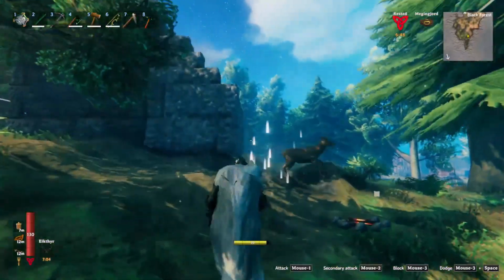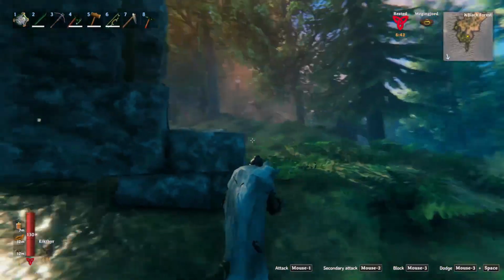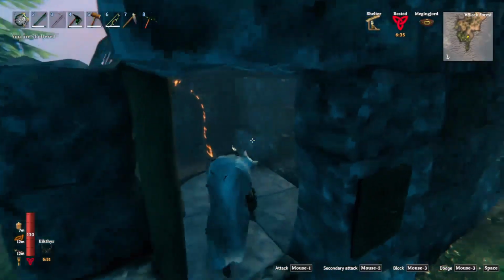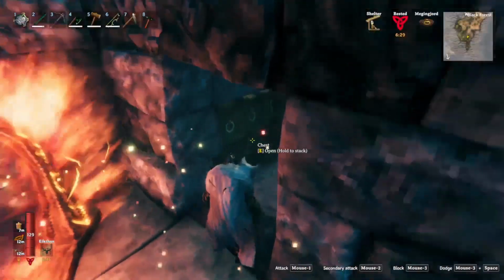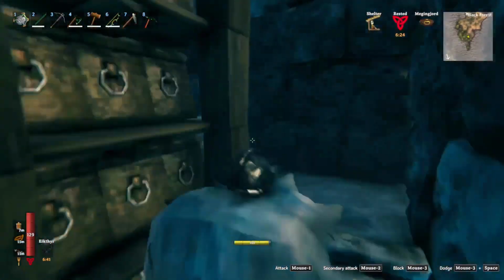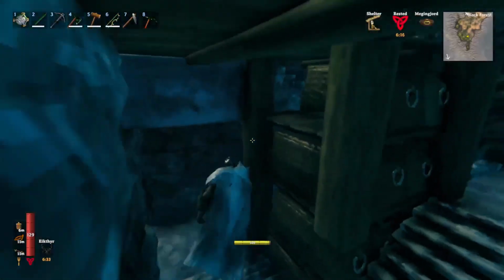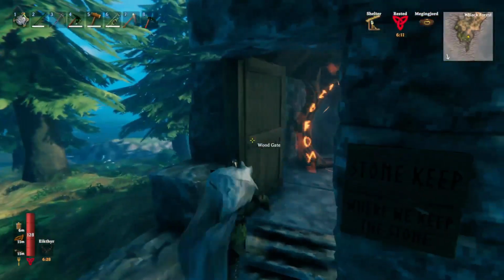This stone building here is part of our base. If I come around here, I'll show you Stone Keep, where we keep the stone. We have a portal, so we can just portal backwards and forwards, and these are all full of stone. And if you go up to the top floors, this is where we're keeping the black stone, the black marble. What's it called? Black marble. We don't have much of that yet, because we've only just started really pushing into the mists.